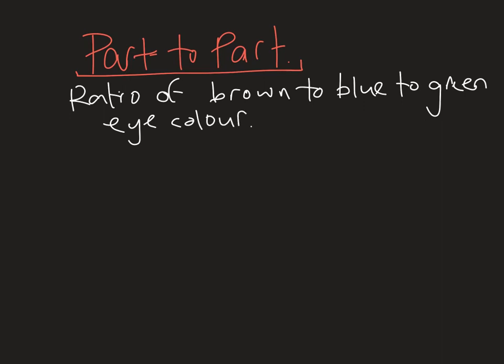Okay, and I'm going to give you that number because we're going to start messing around with that number. So I'm going to tell you that the ratio of brown to blue to green eye color for the grade 8s at our school, and I'm just making stuff up, is 10 to 6 to 4. Okay, so now this is called a 3-term ratio because there are 3 terms, right? 1, 2, 3. 3-term ratio.